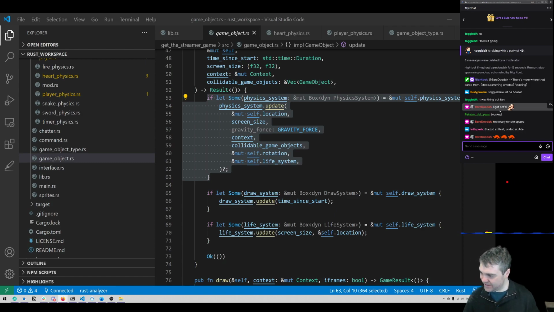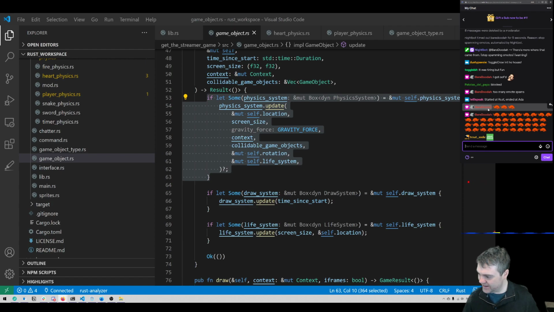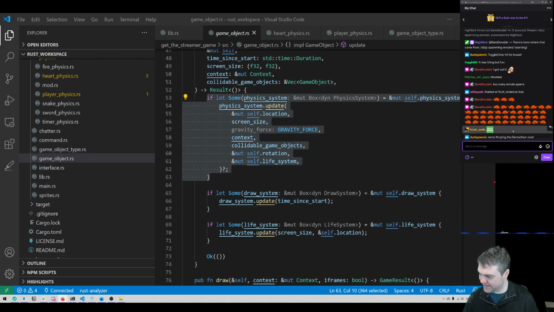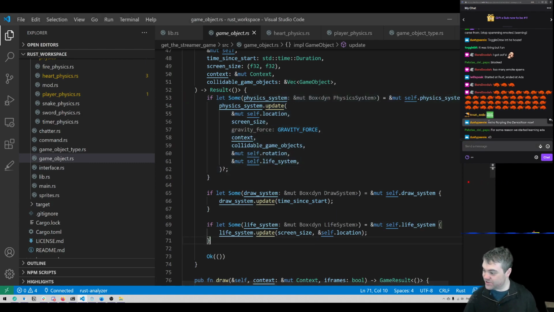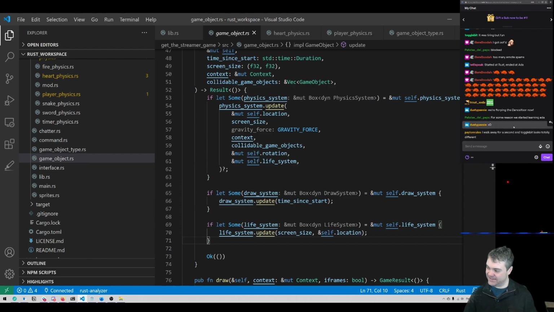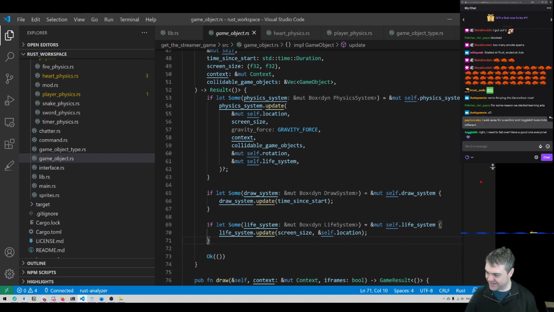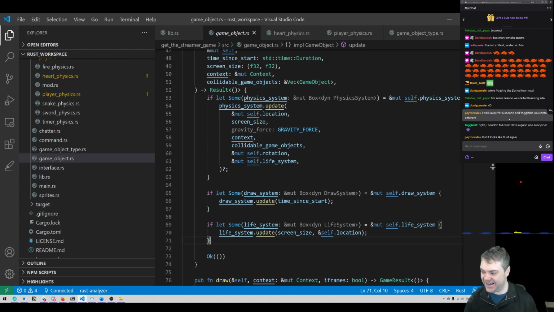It was tiring but fun. Well, that's cool. Now you can flood the dance floor, because I just allowed you all to spam the chat with emotes. For some reason, we started learning Ada. Well, that's cool. I've heard of Ada, and that's it. I don't really know anything about it besides that. All right, go fall over, have some sleep, get some rest, have a great day, and I'll see you at probably your next stream. But it looks like Rust again. Oh, that's cool.